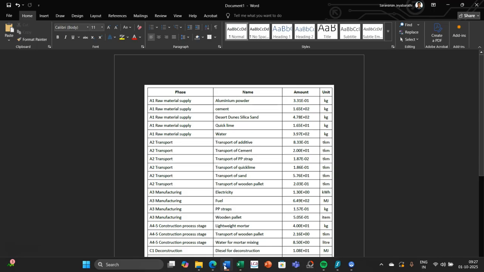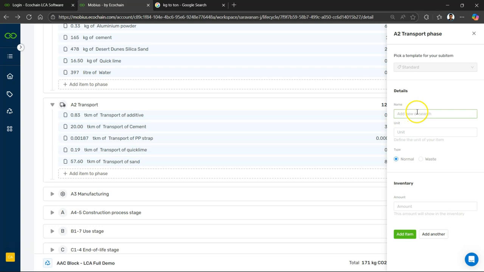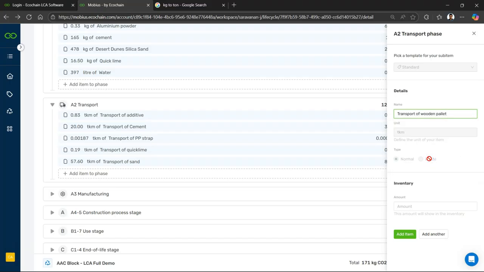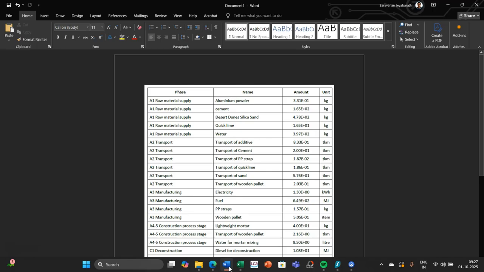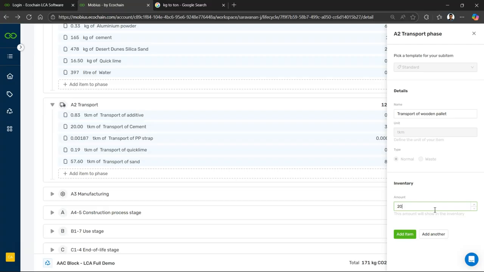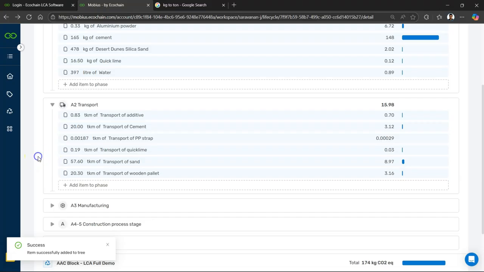Then transport of wooden pallet, again part of the packaging stuff. What is the inventory? 20.3 ton kilometer. Yeah, that's it.